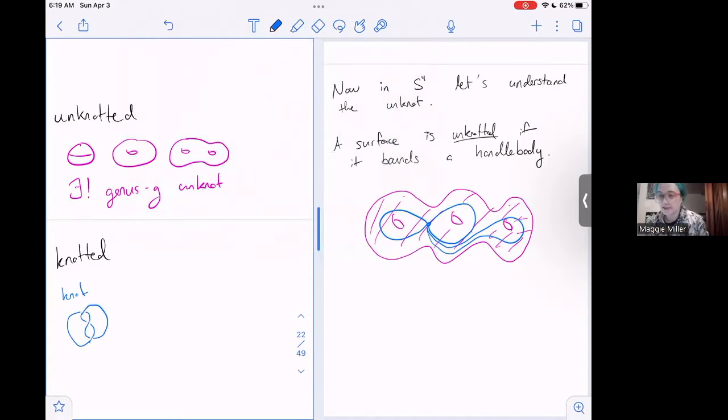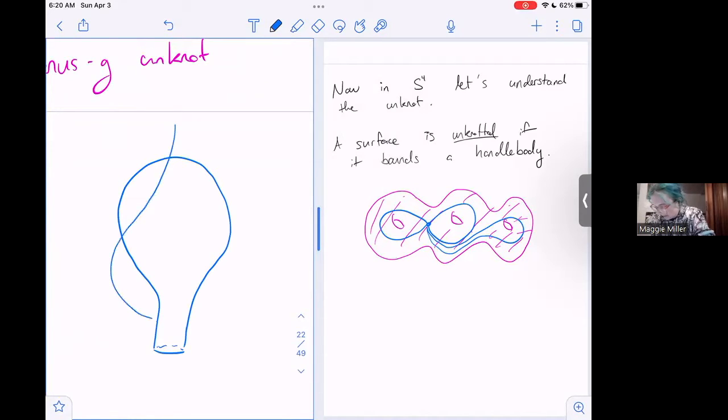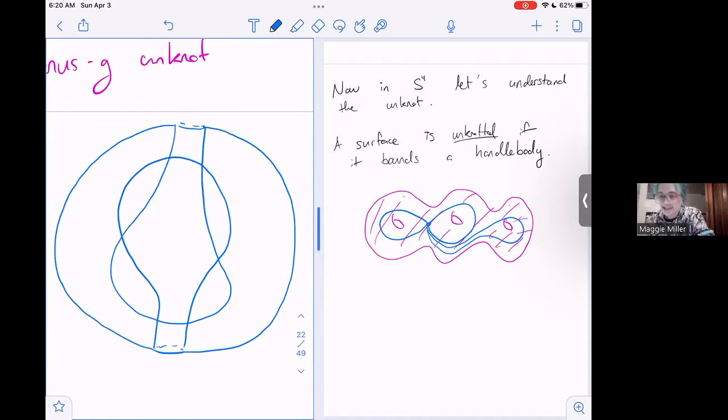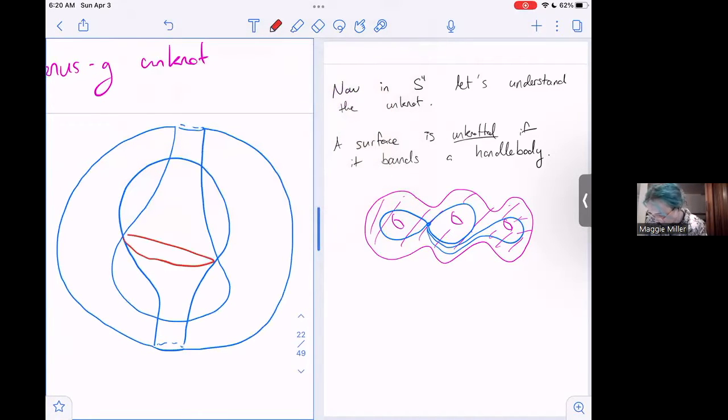Okay, so now we're going to do the same thing, but a dimension up. So instead of drawing a circle in the plane, I need to draw an immersed 2-sphere in R3. So let's draw an immersed 2-sphere. First, I'll draw this sort of light bulb thing. And then I'll draw the same thing upside down, so like a vase. And then I'm going to connect these two boundaries by a 2-sphere with its top and bottom deleted. Okay, so this is an immersed 2-sphere in R3. It intersects itself in 3 circles like this.